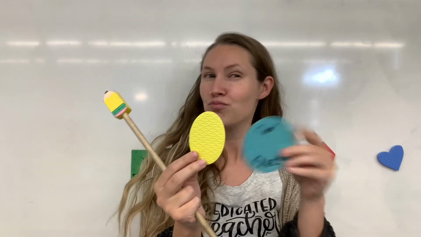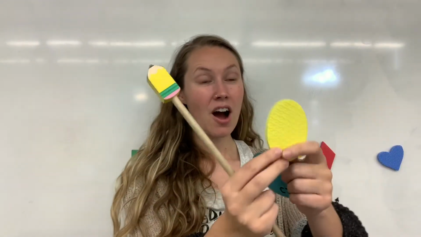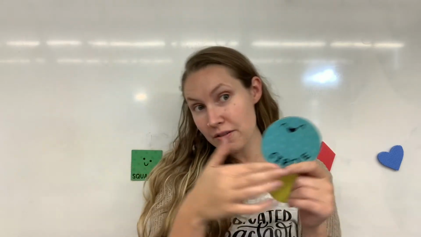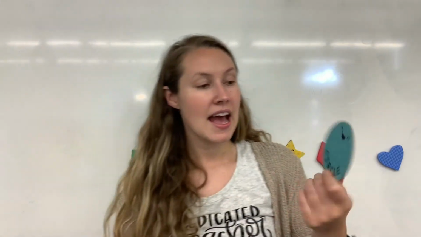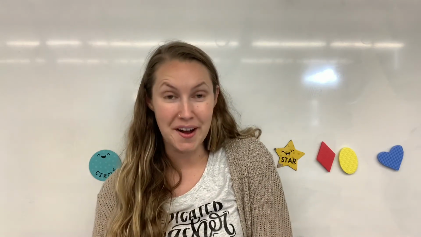Our oval and our circle are both round, but what's different about them? What do you think? Our oval is kind of skinnier than our circle. It doesn't have a totally round size. It's kind of like how a 0 looks, and a circle is more like how letter O looks. So tomorrow we'll talk more about our shapes and we'll learn more of our shape song. But you can practice that much for now.